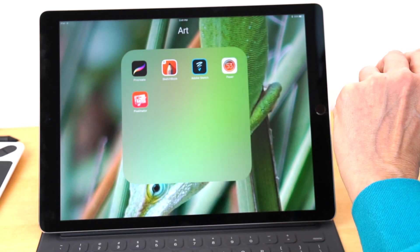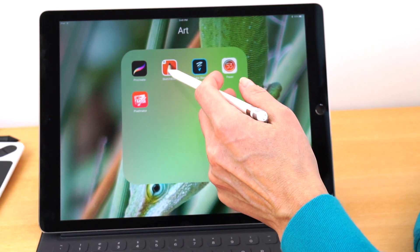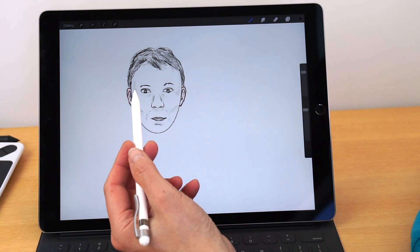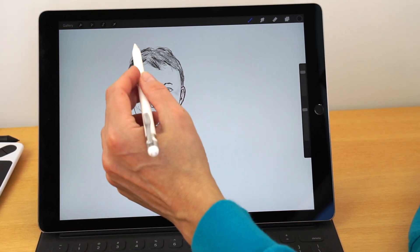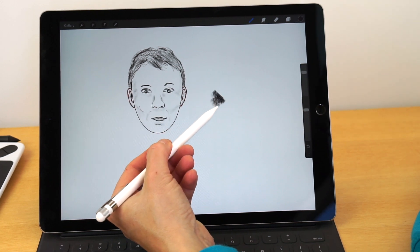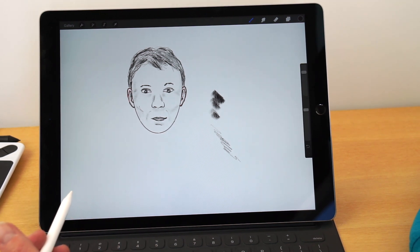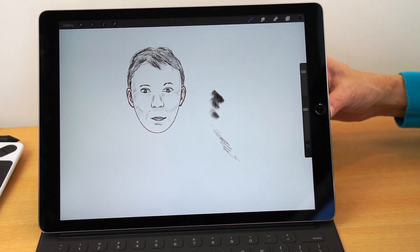What programs do I use? I have several for art. Paper is the most arts-and-crafts one — I don't actually use it much for my sketching and cartoon stuff. Adobe Sketch isn't bad. Autodesk Sketchbook is okay. Procreate is absolutely awesome — you can see the shading and kind of realism. It's a very nice program that supports layers and PSD output. The side shading you get with that is just so natural media — like drawing on paper. This encourages me to draw more instead of feeling like I'm having a fight with a digital product. All of these programs support iCloud, so you can put stuff up on iCloud — you can also use OneDrive or Dropbox. You can do up to 16K canvases in Procreate and very large pieces of art.